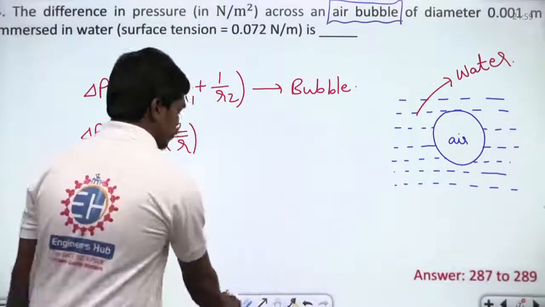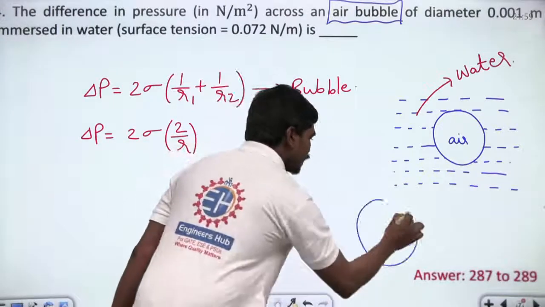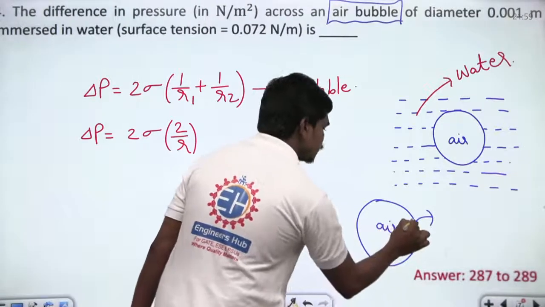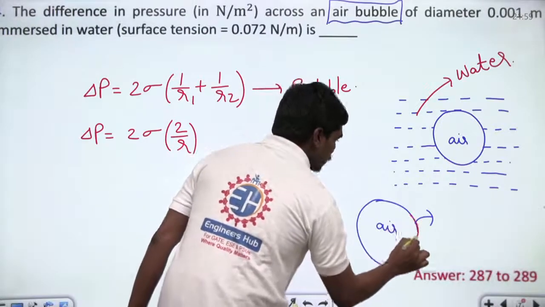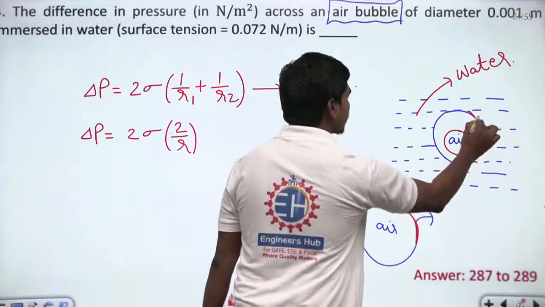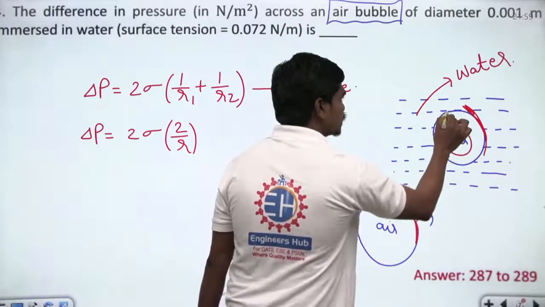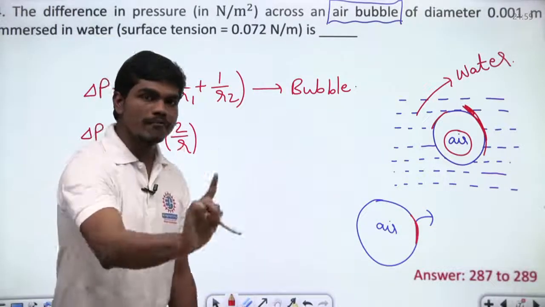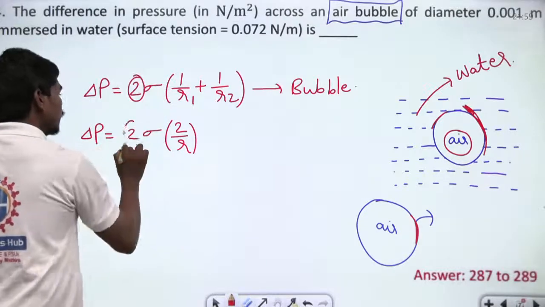Look here, I will tell you why you can't apply it here. When we were talking the other day about a soap bubble, there is one material and air inside, so there will be surface tension along both edges, correct? But now, in this case, there is air and only one interface of liquid and air. There is no second interface, because this is an air bubble. So how many interfaces are there? Only one, which means you are not supposed to apply this 2 in this case.